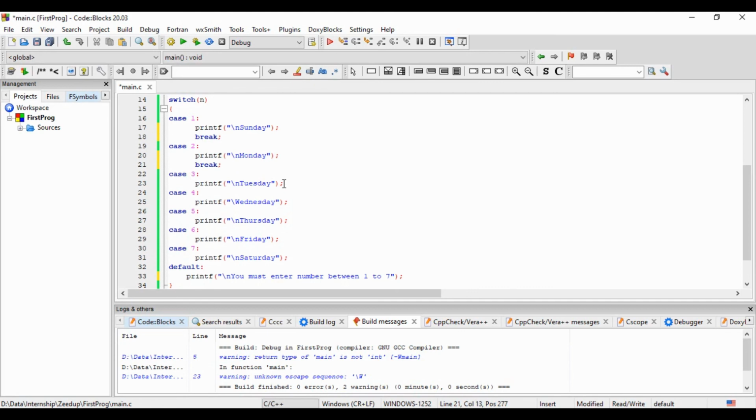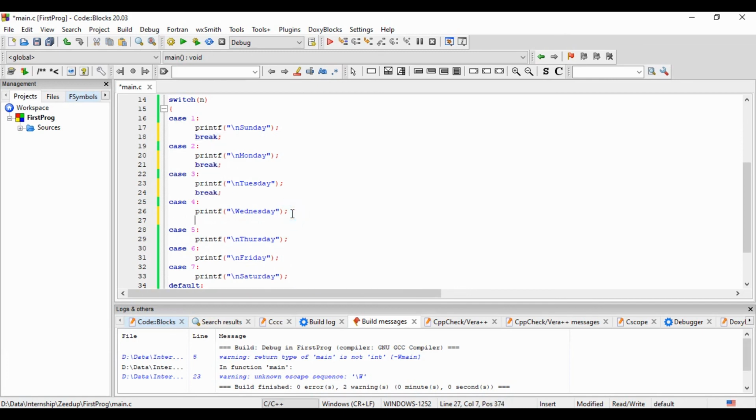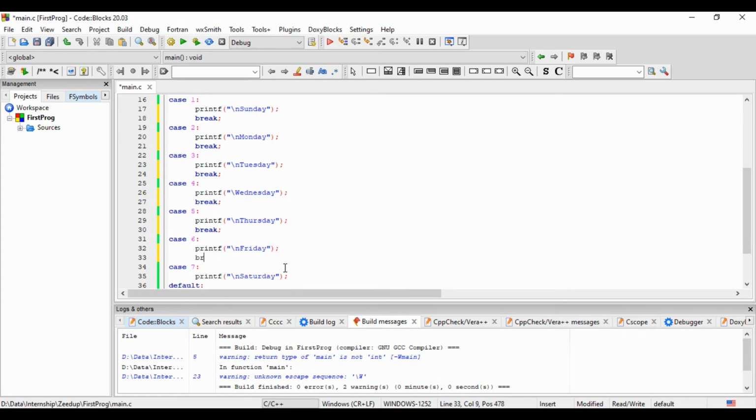It would just terminate the execution of the switch statement after the case is matched. So if you have entered 1, it would just print Sunday and then break out of the switch statement and none of the other statements would be executed, thus preventing the fall through cases.